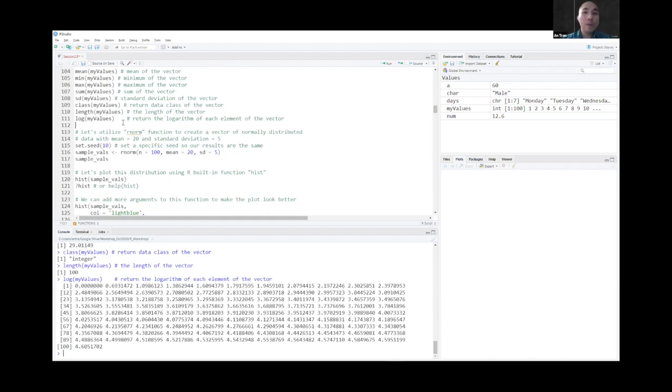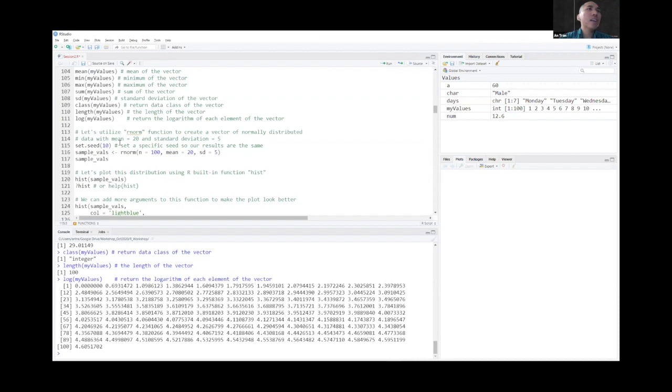Cool. All right. Let's get a little bit more advanced and utilize another function to create a vector of normally distributed data with a mean of 20 and a standard deviation of 5. Okay, before we do that, I want to quickly talk about this line right here.